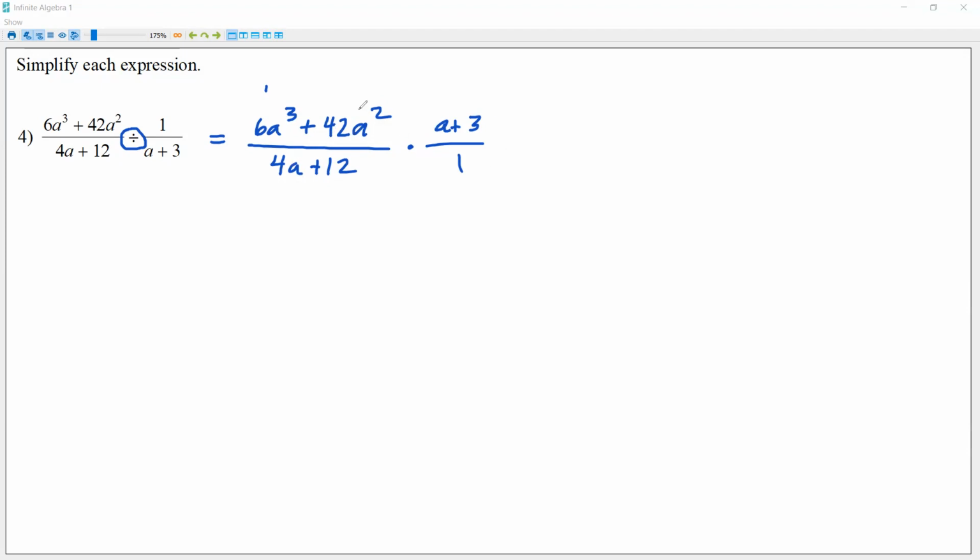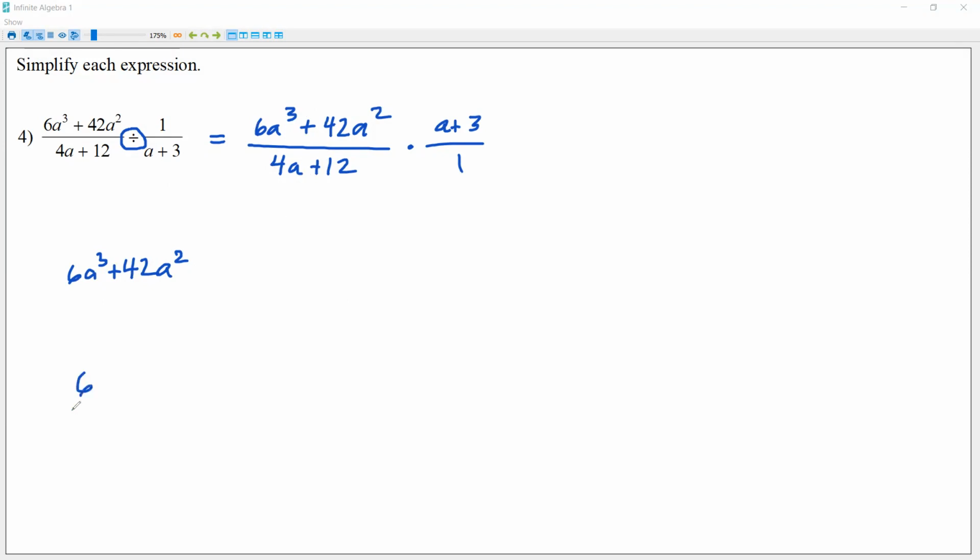So, all right. When we're doing this, I want us to think of this in parts. And one of the keys to getting the right answer on these, honestly, is to take your time and not rush through it, and to take it in little parts and pieces. So I'm going to take the top part, 6a cubed plus 42a squared. And I'm just going to think about this part right now separate from everything else. So when I look at this, I'm thinking of how I can factor this into something smaller.